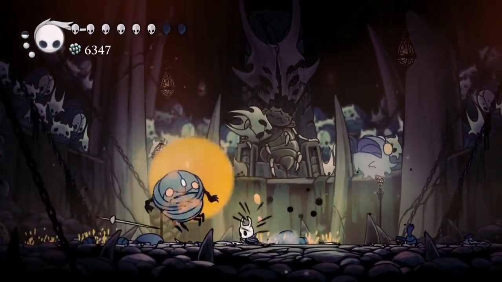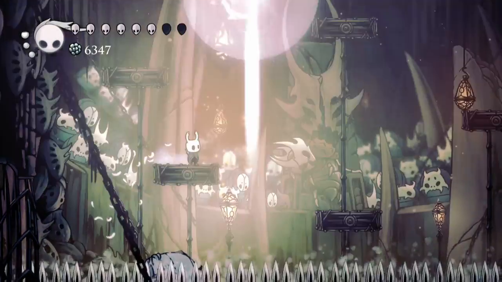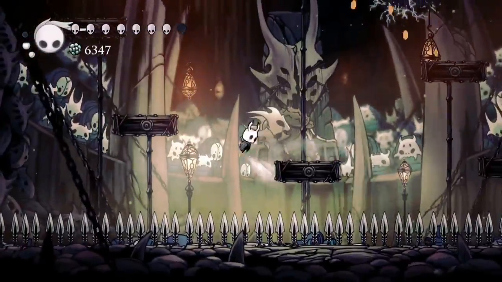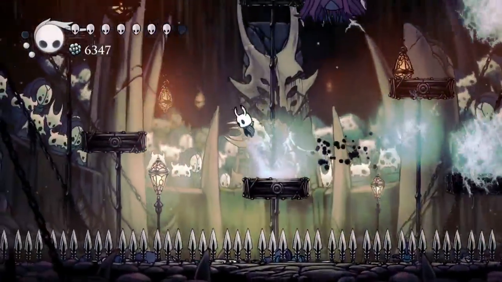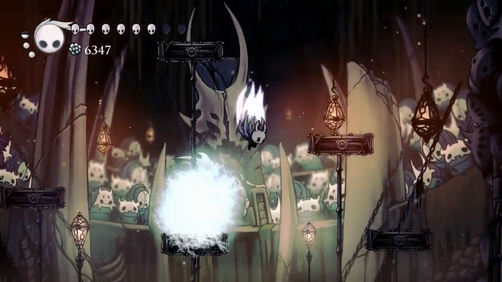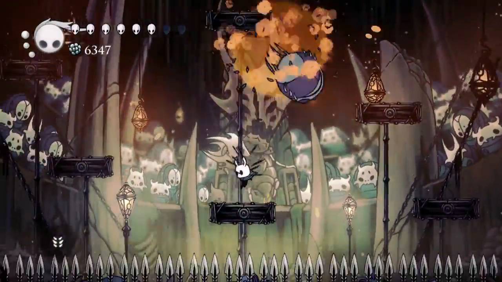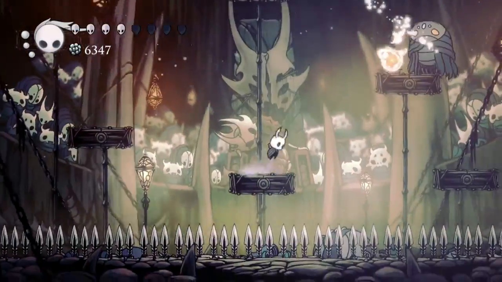Oh, I should not attack him so aggressively. Okay, can't heal. I gotta heal here. Oh, shit. Focus on avoiding. Don't hit the spikes. I can get away from him easily if I just focus on it. He's dead. Oh, shit. I don't think I'm healing. I gotta just kill him.